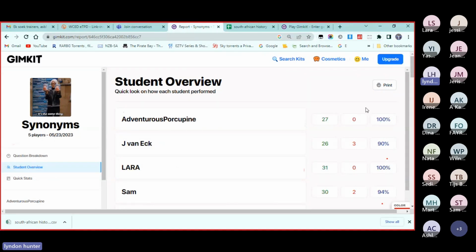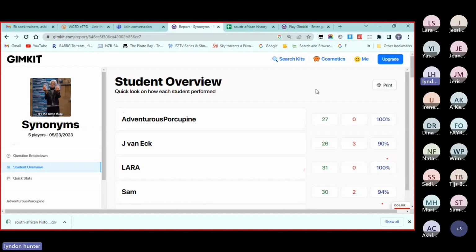But one important thing that I picked up: I let my learners choose nicknames. That was one flaw in my class, that I do not know who is who if you are using a nickname. So if you want to print the report, rather ask the learners to use their real names in your class, because that will give a clear picture of who did what, right or wrong.